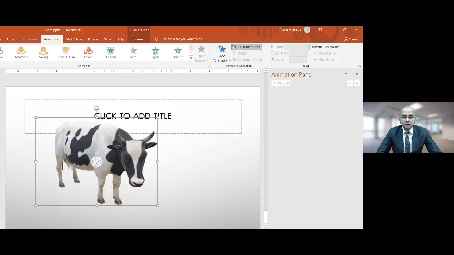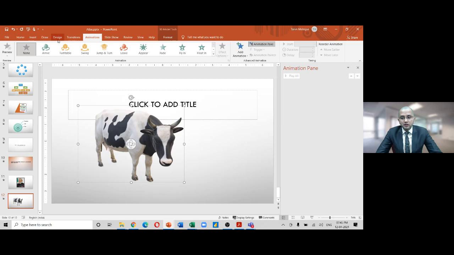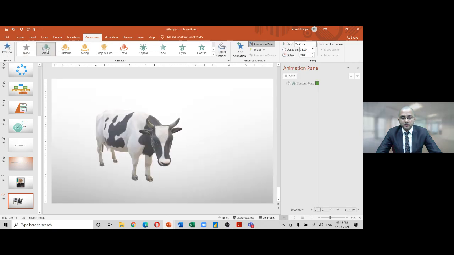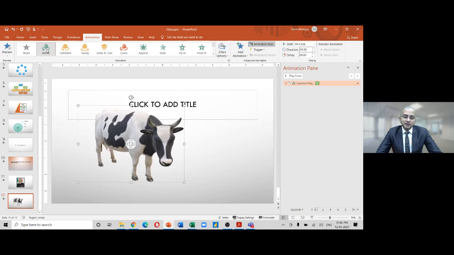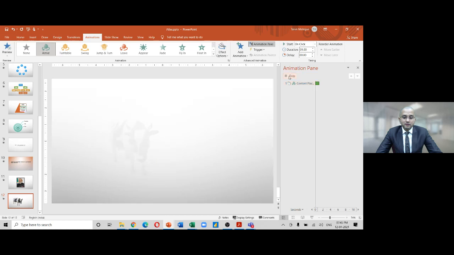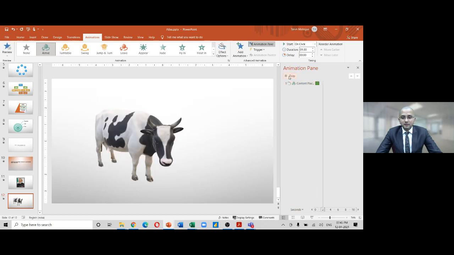Let's try some of these things. Suppose I click on arrive. So this is how it will arrive. A preview you can see. You can play here. This is how the cow will arrive. See, I can also do turntable.